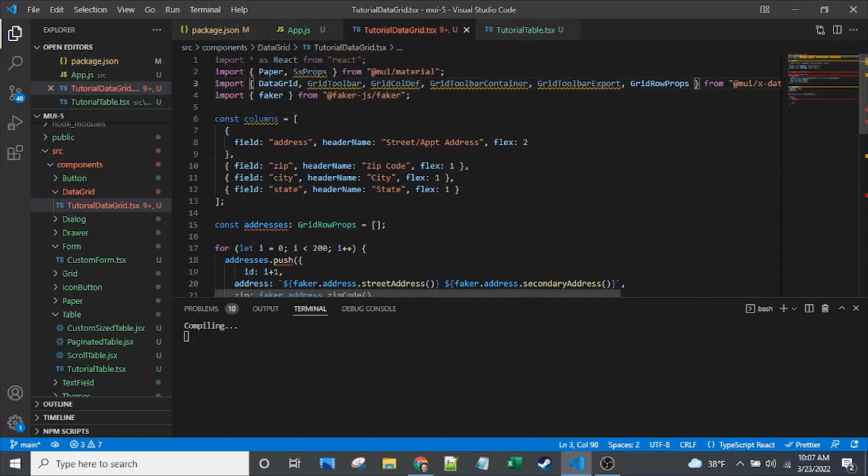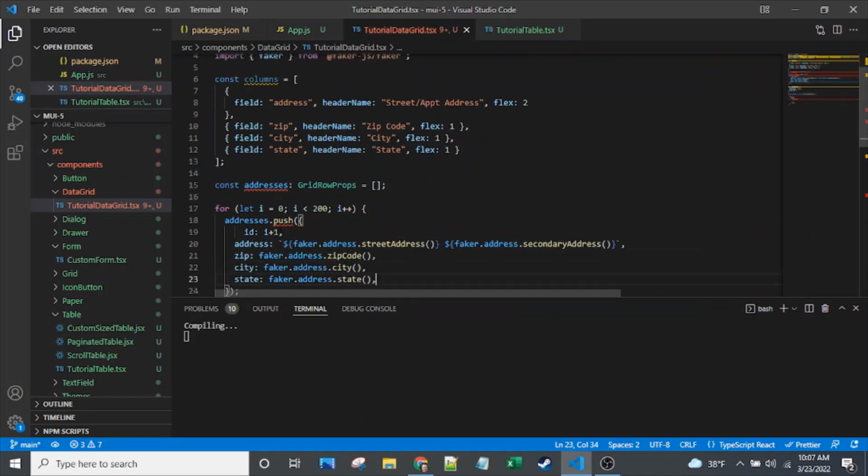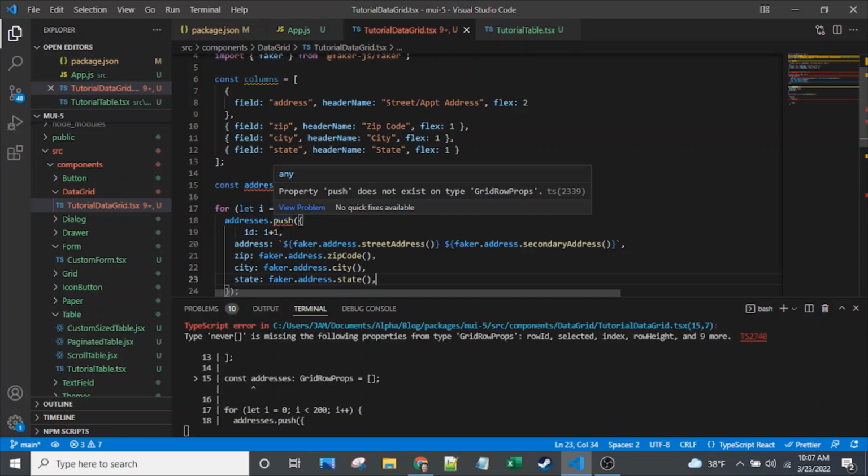So GridRowProps. One challenge I ran into is that GridRowProps is actually, it's not showing it to me yet, but it's actually a read-only array. So when I tried to come down here and say addresses.push, it said, hey, push does not exist on GridRowProps. Even though GridRowProps is an array, since it's read-only, it didn't like me loading the data like this.